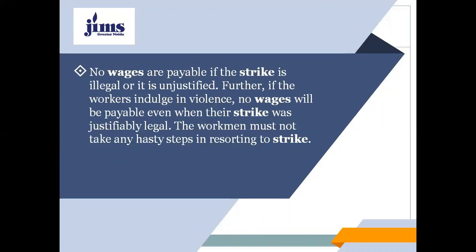The workman must not take any hasty steps in resorting to strike. Whenever workmen are going for a strike, they should follow all the prerequisites or the conditions precedent to the strike. They must serve the notice. Then only these workmen or employees should go for the strike. So no wages are payable if the strike is illegal or unjustified. And further, if the workers indulge in violence, then in that case also no wages will be payable even when their strike was justifiably legal, and the workman must not take any hasty steps in resorting to strike.